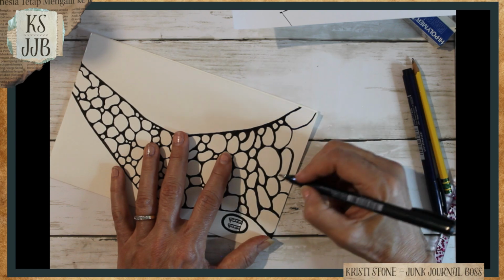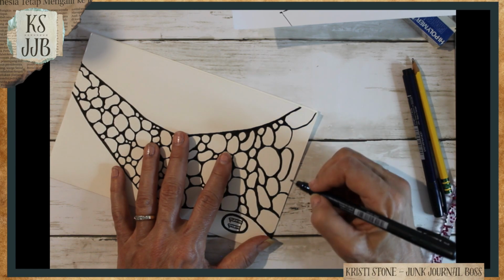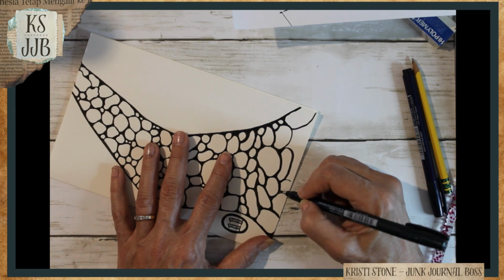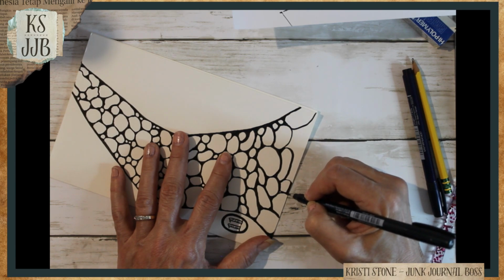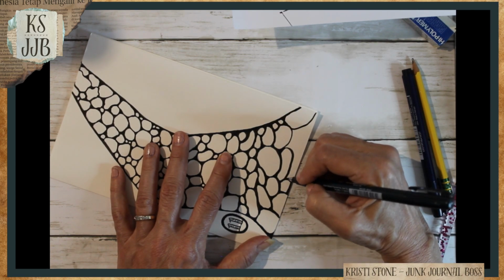So I have this really cool old Disney book that I'm thinking I might make a junk journal based on, on that topic, and use those book pages and stuff.